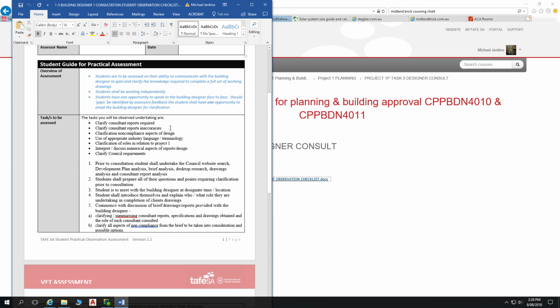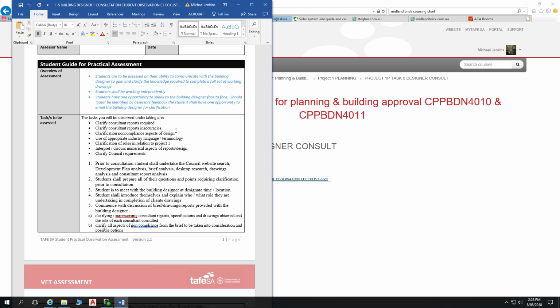So clarify consultant report inaccuracies. Clarification, non-compliance aspects of design. So, are there any aspects of the design that don't comply? And we're at the stage of planning here, by the way, as well.